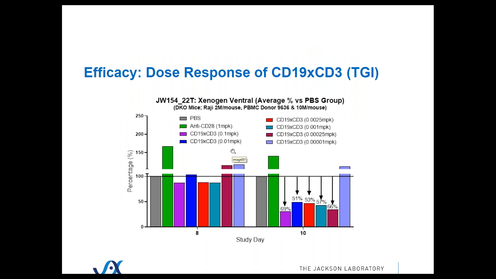This is the efficacy done in the same mouse at study day eight and ten — two and four days post-drug treatment. We're doing a TGI, comparing everything to the PBS control shown in gray. At ten days, four days post-drug treatment, we're seeing a pretty good TGI between 50 and 69 percent reduction of tumor volume or tumor burden in these mice at all concentrations except the last one. Anti-CD28 in green is actually higher than the PBS control because anti-CD28 eliminates the CD4 population by about 80 percent of human CD4 cells, so you lose the allo response of the immune system against the cancer and it's often growing faster.